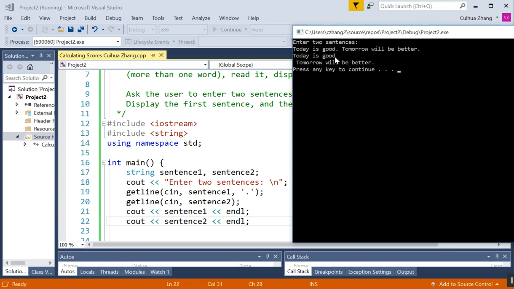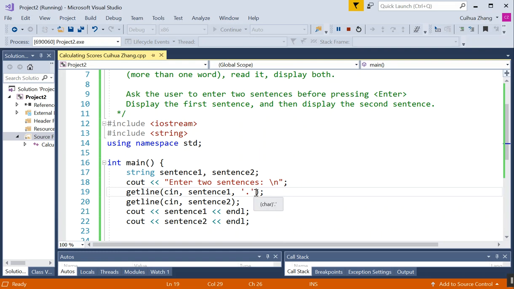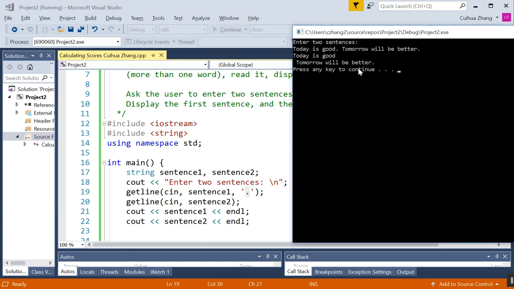And you can see that there is no period. Why? Because this getline function reads up to the period. It will read that symbol and discard it. Okay, it doesn't include this. And the second one will read everything, so it includes the period, because you don't have another parameter to tell it when to stop.